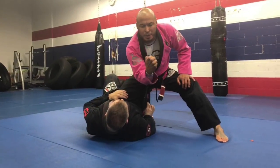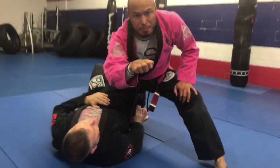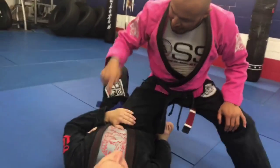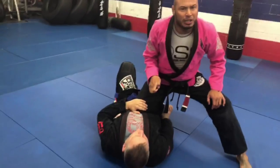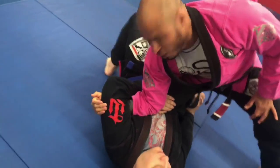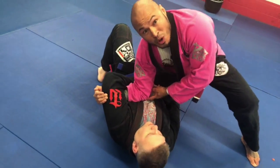Look. You're gonna do this kind of a grip with your hand in here like this, and it's actually quite strong, and it fits perfectly right there. You just gotta push a little bit. So you're gonna go, boom, look, slides. And now look how much pressure I have with my elbow on his chest.